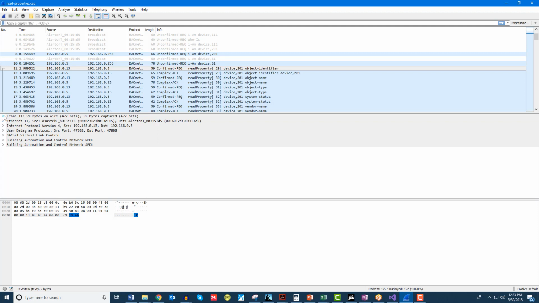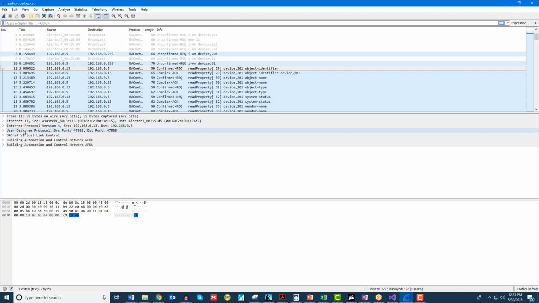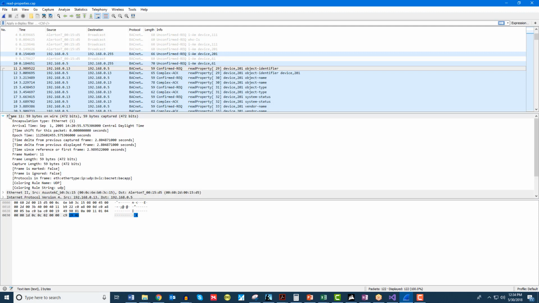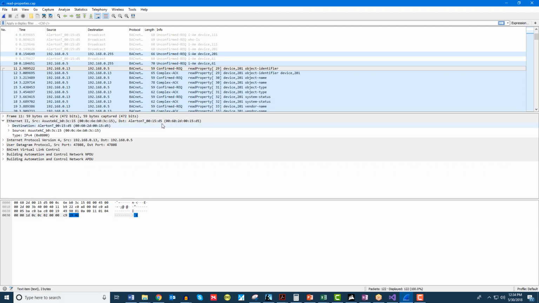And what I'm showing you here are the Ethernet frames. Okay, so this is going to be our IP communication. This is our network communication. Frame, Ethernet, IP, UDP. Okay, so frame is the Ethernet communication. We can see that happening right here. So we see our Ethernet frame. We see our Ethernet MAC address to MAC address, destination to destination. You can see that.